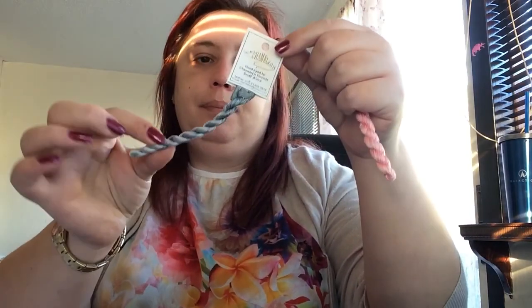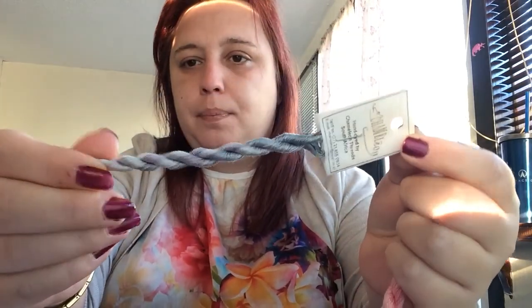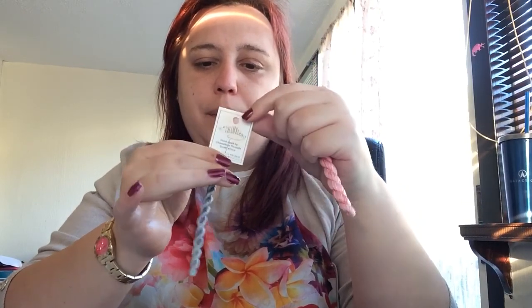So I had two more chameleon threads that I bought. This one, and that's Prove, I think, there's the price sticker over the top, and then this one is Watermelon. Oh, that's nice. Oh, yeah, they're nice. I don't want them, but come on.